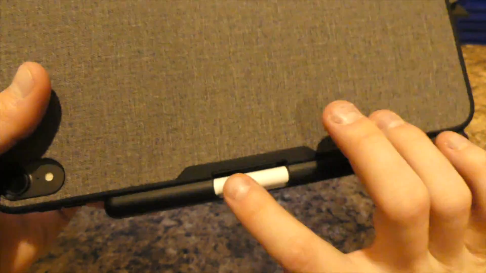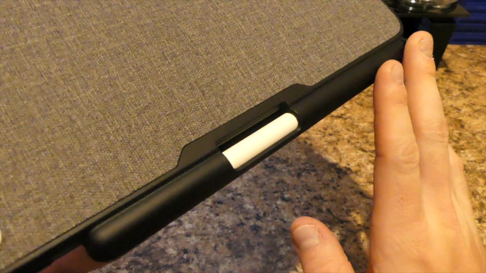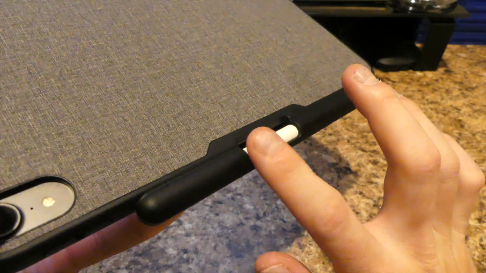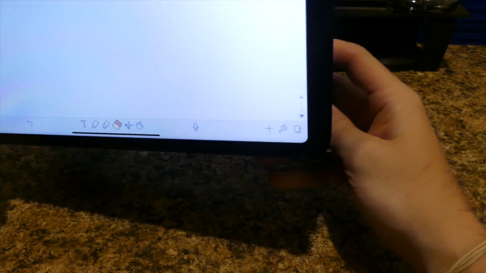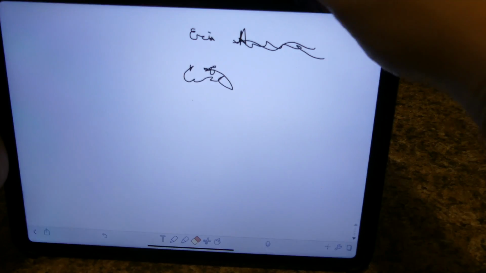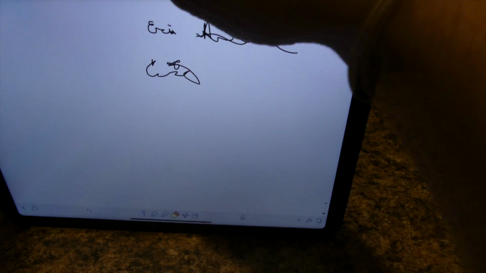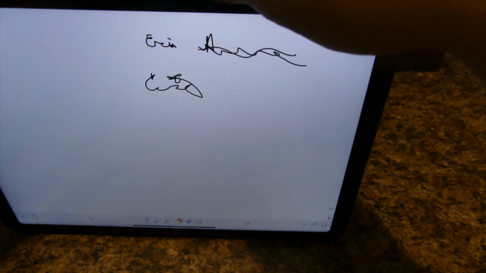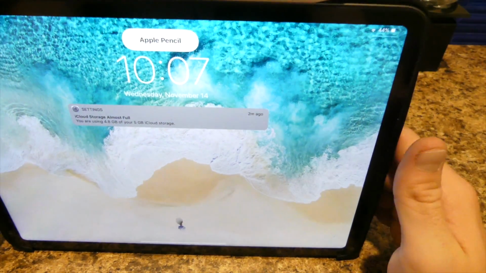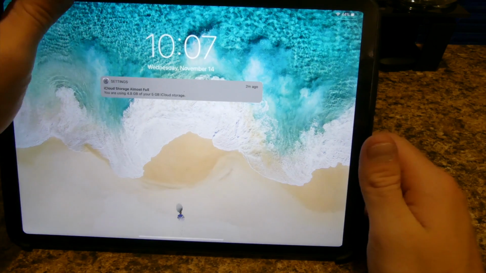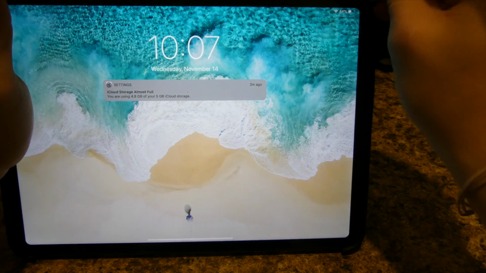Let's see here. Yeah, there's space. That's stupid. I don't know if you guys can see here, but I know the camera angle is kind of bad. Let's see if I can put it at an angle. But you guys can see that gap there. That means the Apple Pencil is just sitting right there. So every time I want to use the Apple Pencil, if for whatever reason it loses battery, I'm literally going to have to push the case out of the way, like undo this every freaking time, which is gonna suck, and do that so it can charge up. That is absolutely stupid. Obviously, I bought the case too early.